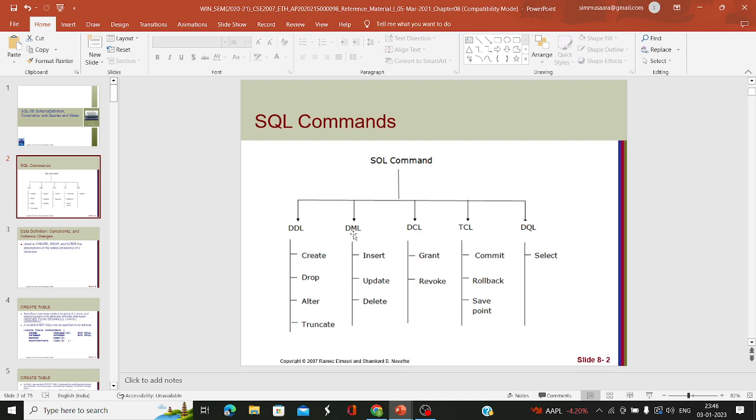Now coming to the DML commands. Insert is used for inserting rows, nothing but records, into the columns. If you have not created the table first, you cannot apply the DML commands unless the DDL commands have been applied. So basically, create is the first command you should use, because create is for creating the table in the database. After the table structure or the schema is created, you have to insert the rows present in the database, and also assign them their different data types.